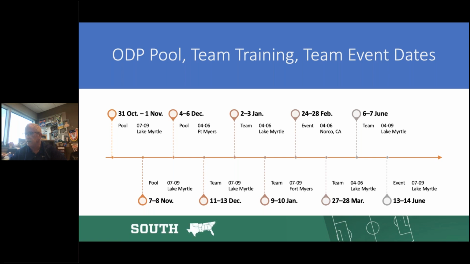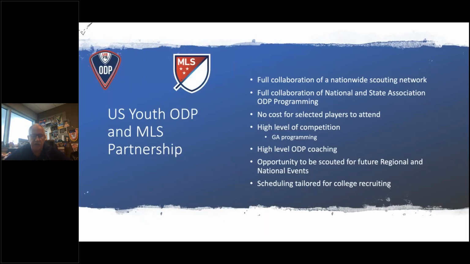The next thing is something that's new, and this is something that U.S. Youth has worked on with the MLS for almost two and a half years. Basically it's a partnership where the MLS is going to put some money into ODP. The biggest issue with ODP is that we have a lot of coaches, probably 60 coaches in Florida working with ODP, and to be honest, they're doing it for a minimal wage to no wage. They're volunteering their time for this.